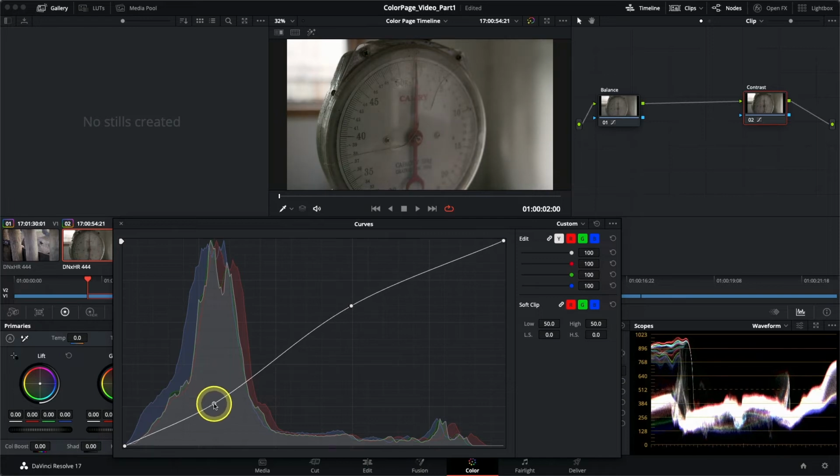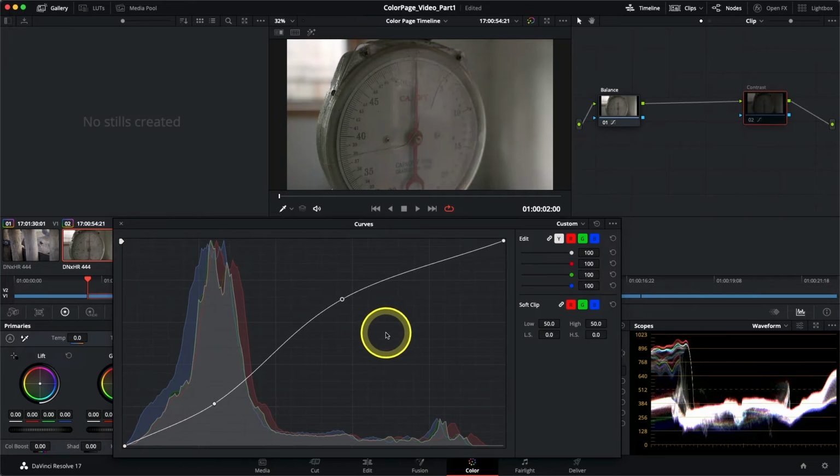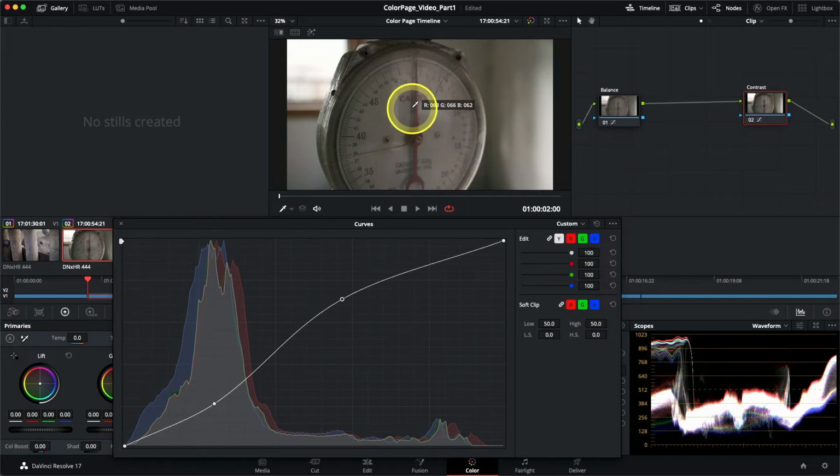If you have a dark image like this one, you might want to be very gentle with the severity of the S shape and keep it quite subtle. I'm pretty happy with the result. So you can see my before and my after. I also want to work on the colors of this image, but again, I don't really want to undo what I've already done. So it's a good idea to, once again, create a new node.